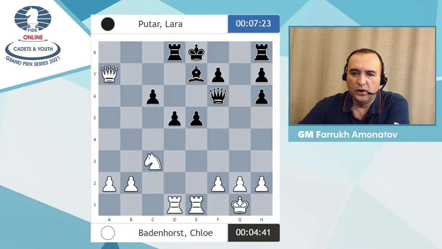Hello took on a7 and king f8. Wow. Why not king g8? I don't like this move, honestly. I will try to save my king first, to bring my king to h8. No risk for myself. And after that, maybe I will start to attack. Maybe I will start to push my central pawns forward. So it's up to me. But first of all, in my opinion, we need to save our king. But okay. So Lara played king f8.